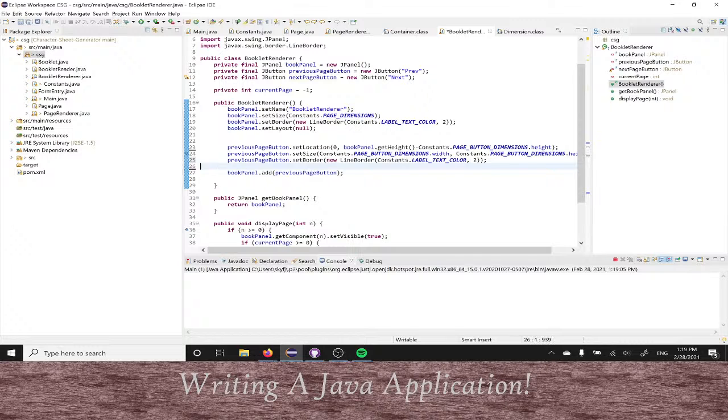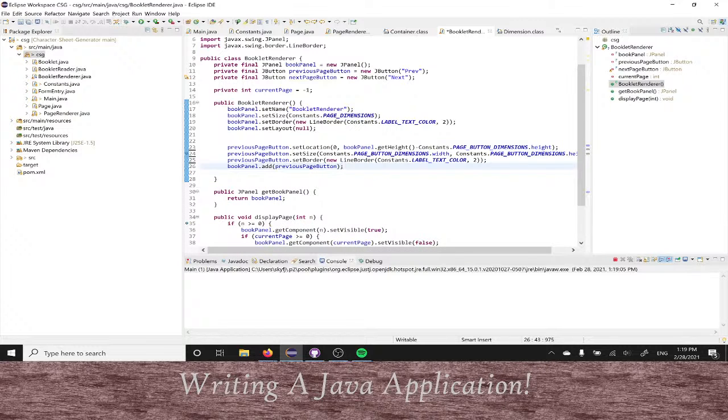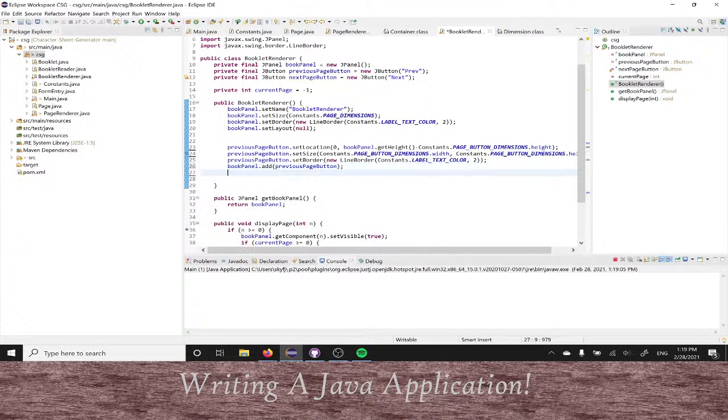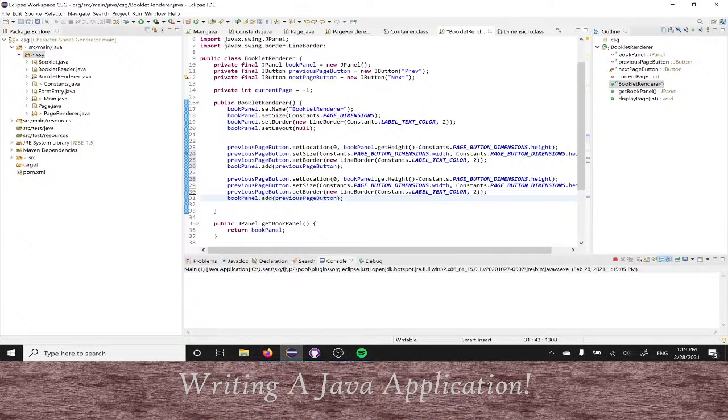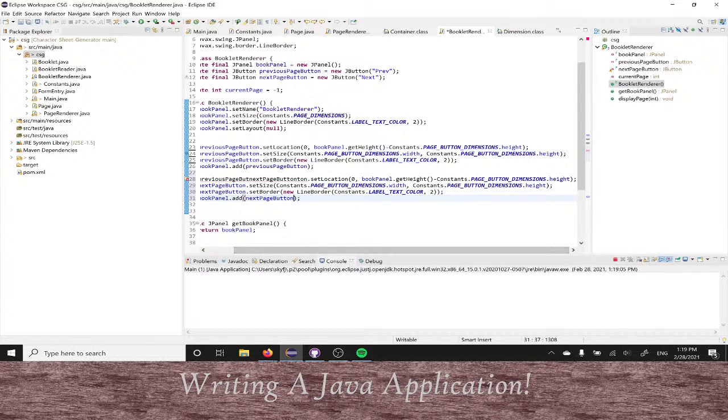Or rather, the next page button. Okay, so we want next page button, next page button, next page button, next page button. And over here, we want the X now to be modified as well.